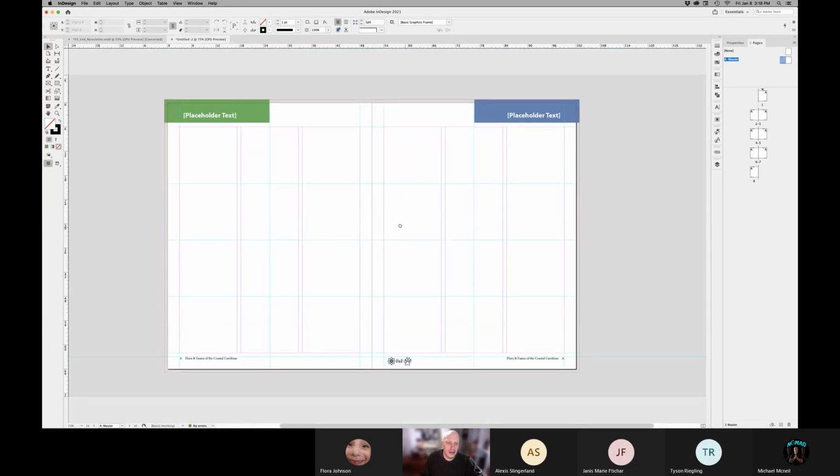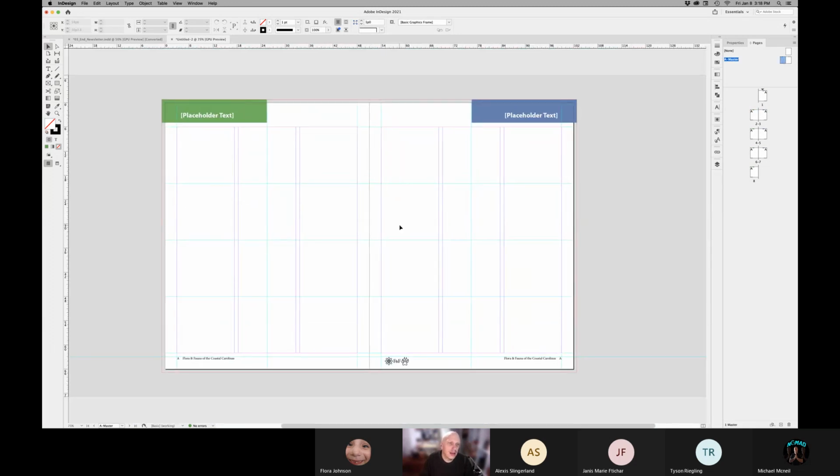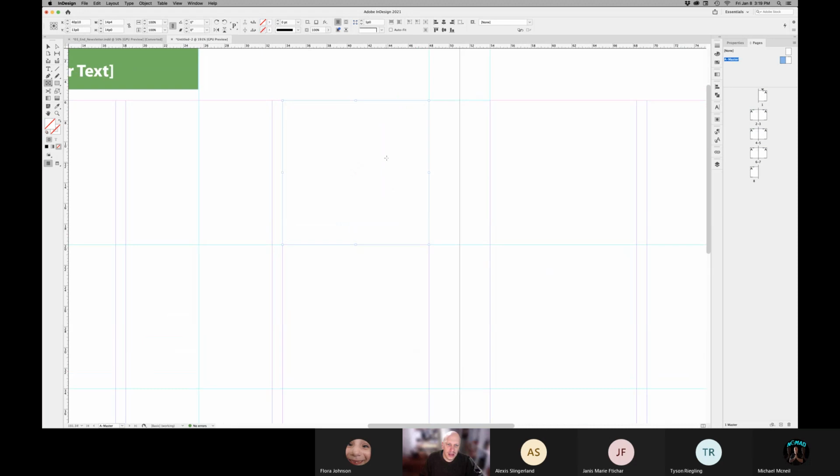Another quick little thing, it's asking you to place some placeholder text and image frames. To create a text frame you use your type tool right here, you click and drag, and there's your text frame right there. By default, that's your text frame. It's nothing really that crazy and difficult to do. The rectangle tool there with the X in the middle, that's your image frame. Again, same thing, you click and drag, snap it to your edges, and you can see the image has that X in there, and it's a very fine dotted line because we are in the master.